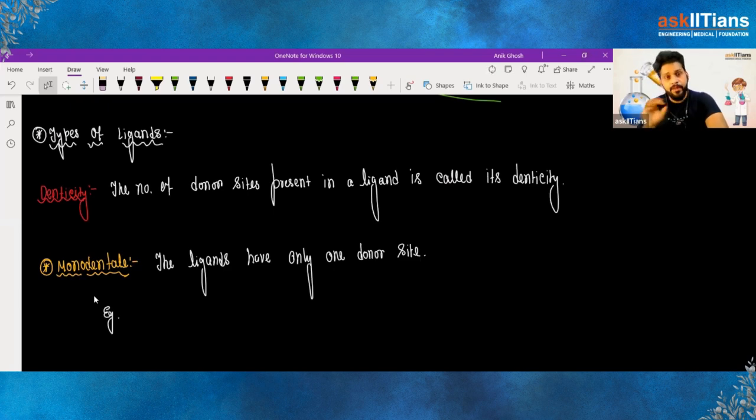Now, let's go for an example here. Every example that I've given you so far, guys, is monodentate. Like ammonia. Who's the donor atom here? Nitrogen. How many of them are there in ammonia? Only nitrogen. That's monodentate. Let's go for Cl minus. Who's the donor? Chlorine. How many donors are there? Only one. That's why monodentate. Then let's say CN minus, don't go for it. It comes under a different kind of denticity. Let's go for anybody else. I minus, another halogen. These are all monodentate.